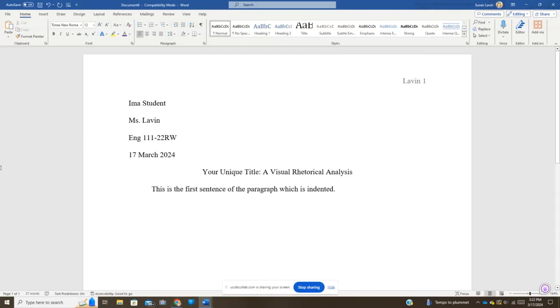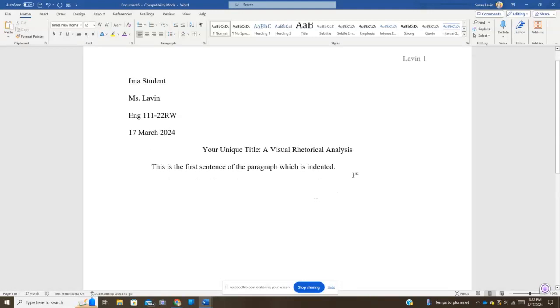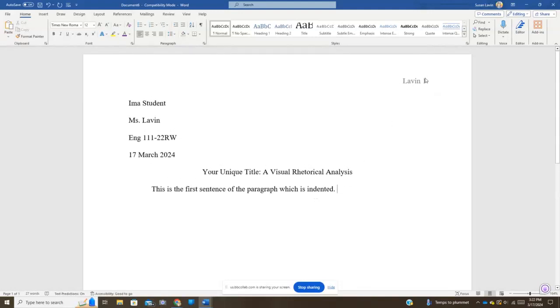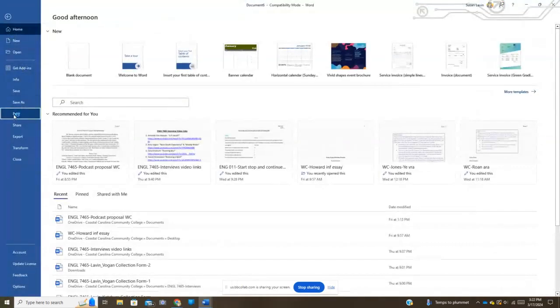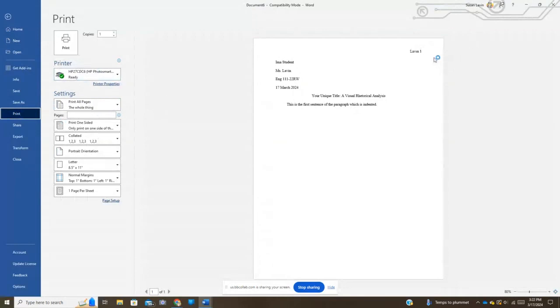So that's how your paper should look. That's what proper MLA formatting looks like. On the header, if you do not download this version, just use the free version. What you'll get is a little header tab over here. The only way to know if you have formatted this correctly is to go to File and pretend like you're going to print it, and you'll see your name and page number appear at the top. Okay.